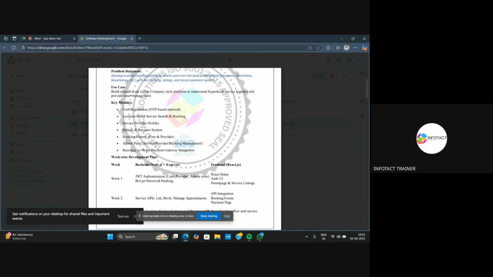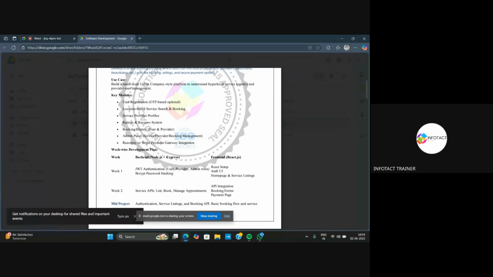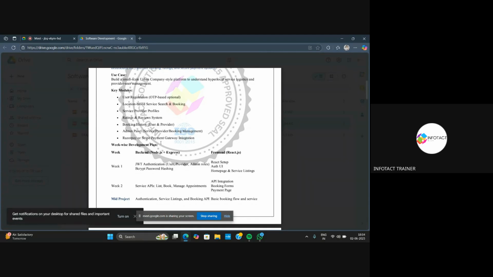All right. After this, we provide the service provider profiles based upon filtering of the different categories. For example, we have different profiles for beautician, electrician, plumbers, etc. This is how we have to filter the profiles. Now coming to the ratings and review system: we can store ratings and reviews in the database, and fetch them from the database itself.